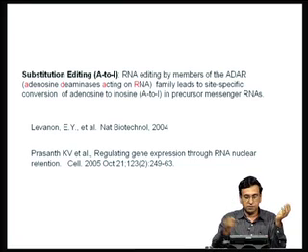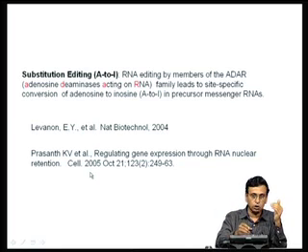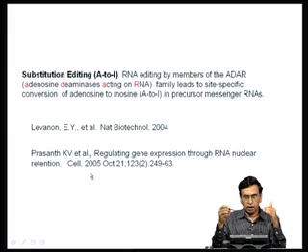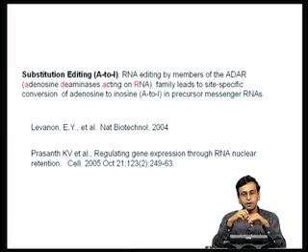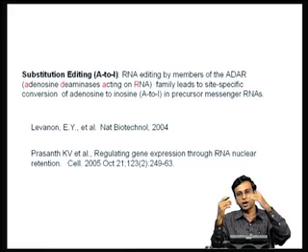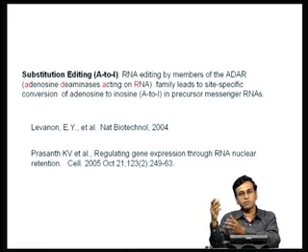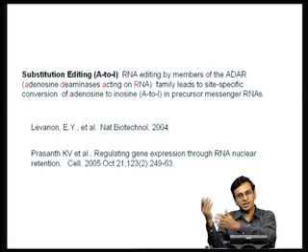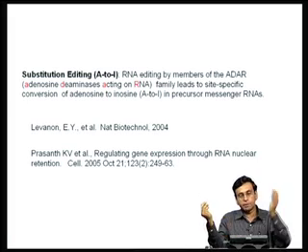What is the significance of this? There is a very nice review in Nature Biotechnology, and it turns out that as late as 2005 and the early 2000s, people realized that many of the transcripts, usually after transcription and RNA processing, the messenger RNA comes out of the nucleus, goes into the cytoplasm, gets translated, and a protein is made. This is the common mechanism.